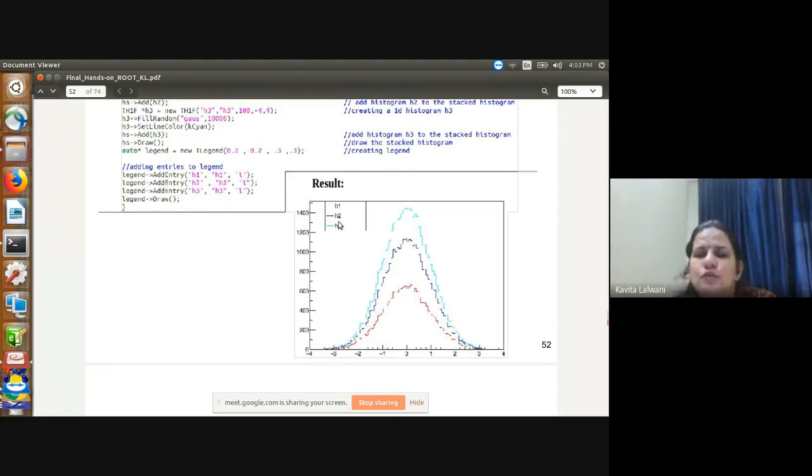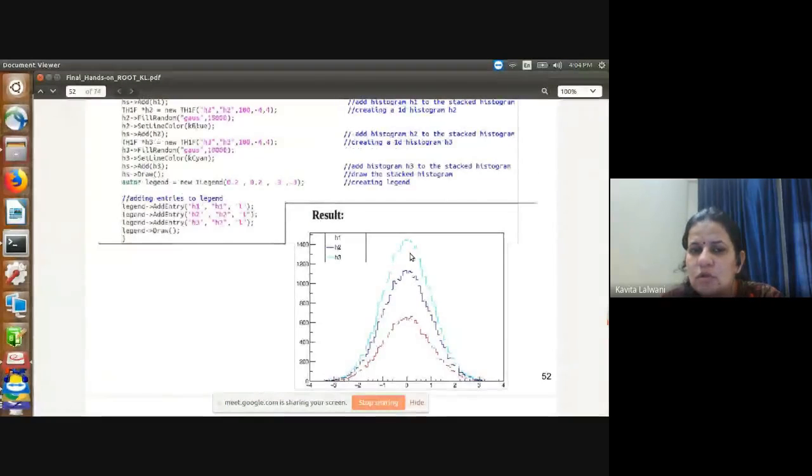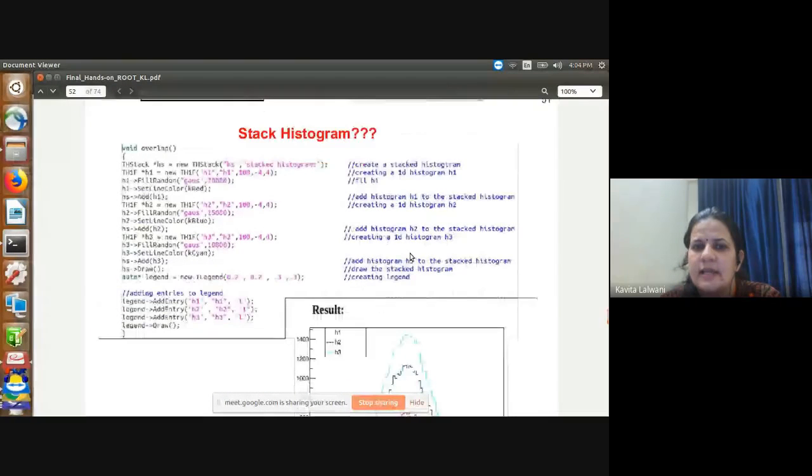This labeling will be useful for your thesis, when you have a number of data sets and you want to put them in a stack or combined form and label them. When you change the color of the histogram, the label will change automatically. I would appreciate it if you compile this, change the color of your histogram in this script, and see if you are able to do it. Please compile the stack histogram.